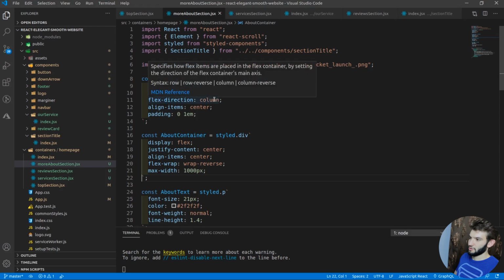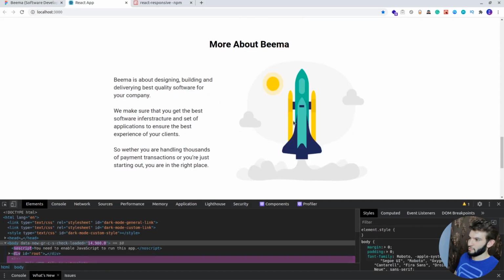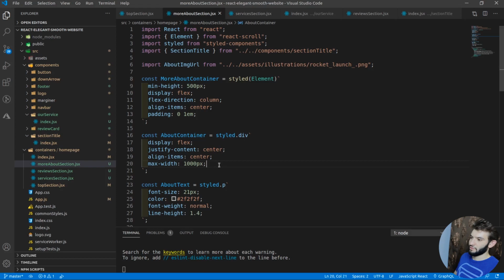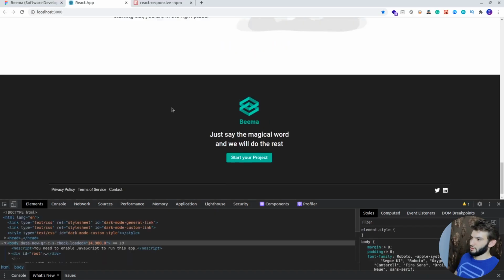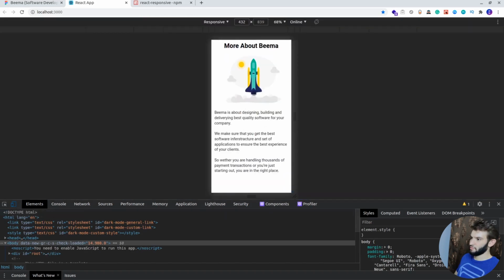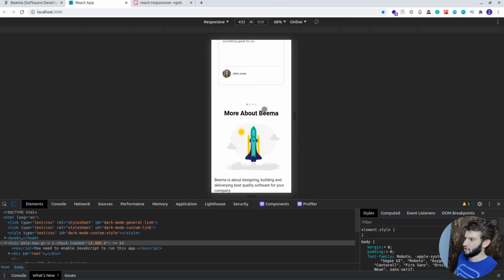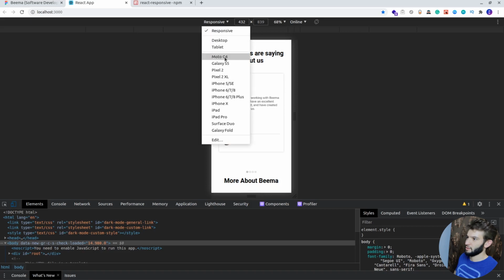So flex direction is still... Yeah, because I've got flex wrap reverse. Okay, I can do it better, I think, using flex column, and I can do a max width of 100%. Well, now here still looks pretty great. If we toggle this out, yeah, we got this better looking thingy, which does a 100% better job. So yeah, at some point this is looking absolutely much better.